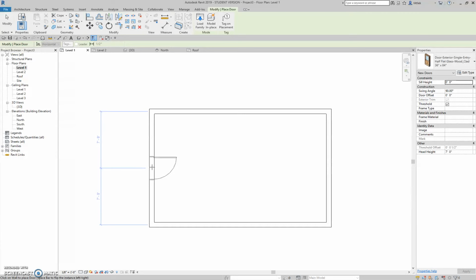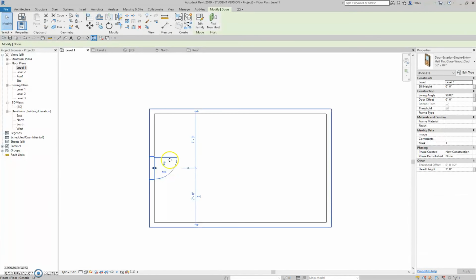You can also see that by moving my cursor to the middle of the wall, my two temporary dimensions say 7'8", and they're equal, and that's where I want this to be. That means it's in the center. I'm going to click. So that places the door into that wall, and when I have that door selected, you'll see that I have these flip icons. These flip icons will change the orientation of the door. So if you didn't get it right the first time, this is the orientation that we want.